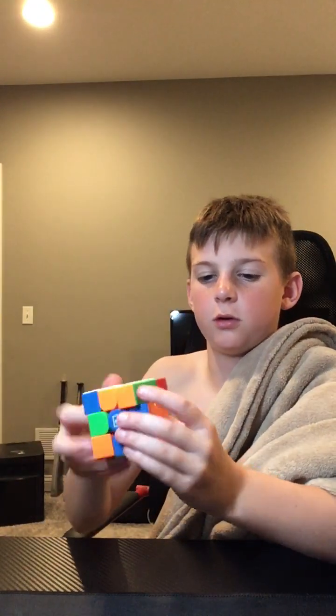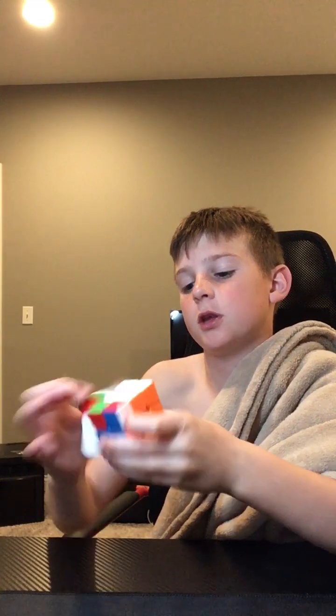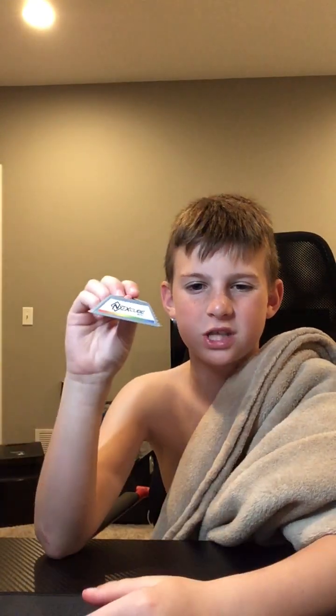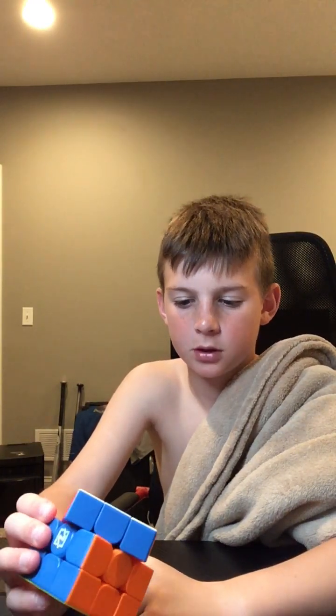But it's still really fast and really flexible, and these are actually cheaper than the regular Rubik's Cube, if you didn't know. The regular Rubik's Cubes are $10 plus tax, and then these cubes are $8 plus tax, and it comes with a little stand, which I don't really care about, and then obviously you might have to lube it after some time.